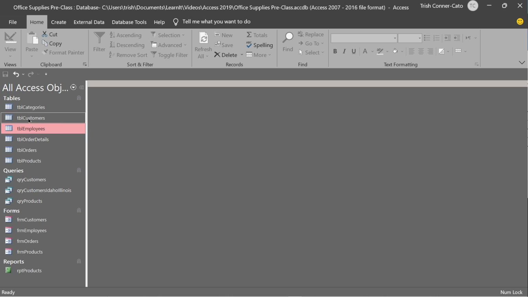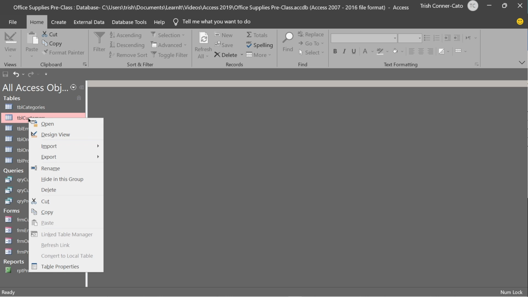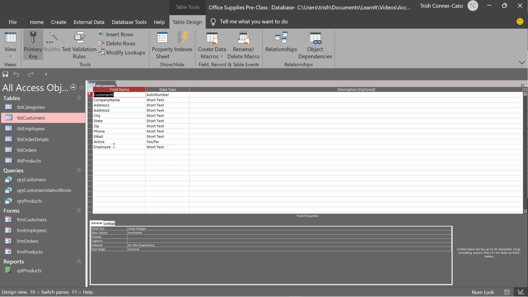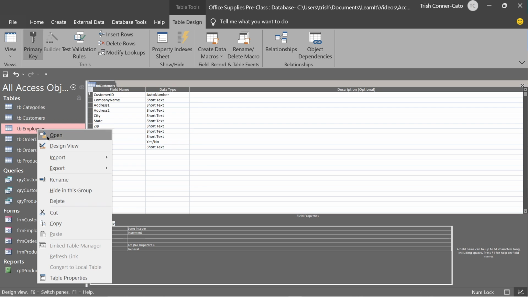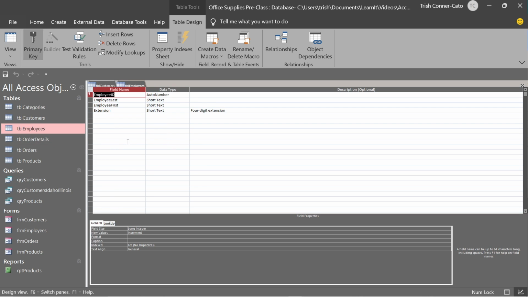And so if I right click on the customers table and I go to design view, I'll see that the employee field there is a short text field. When I open the employees table in design view, you'll see that the employee ID field is an auto number field.